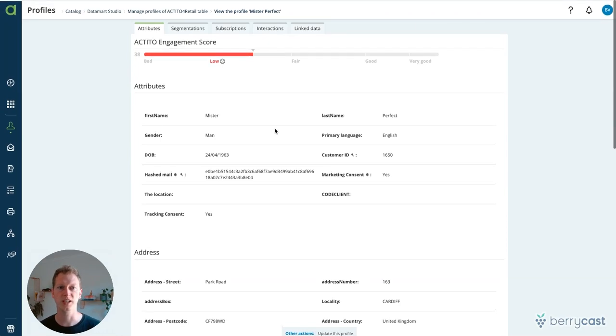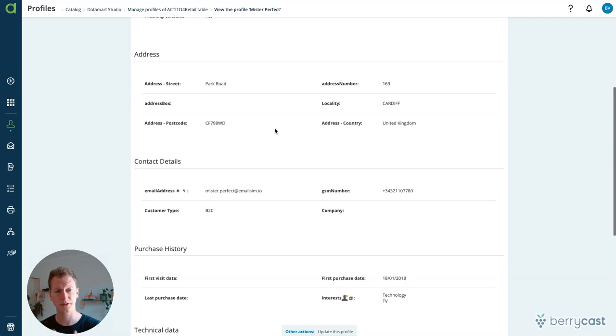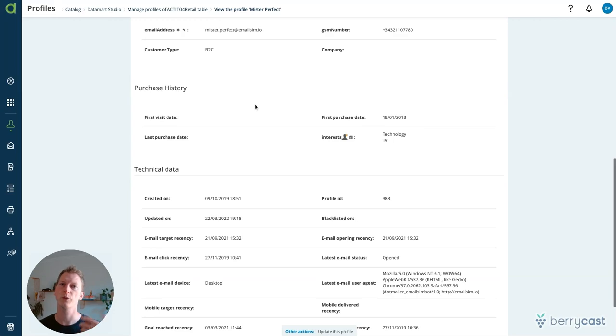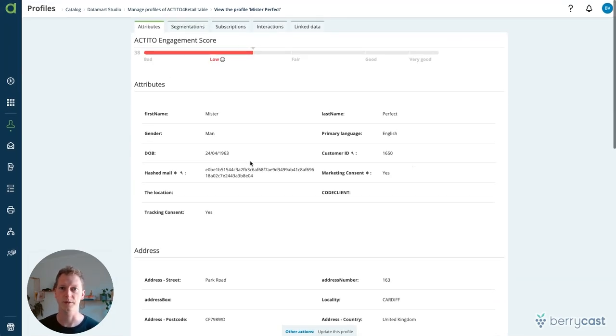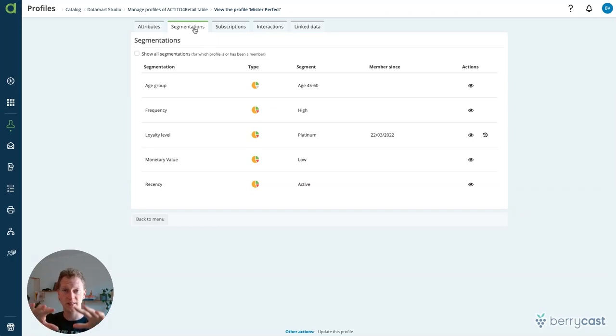Now, first, what you can see here are the things that we saw in the central table. So the central blue table, I have address information, contact details, purchase history. Those are some general attributes regarding purchase history, and some technical data as well, such as devices being used and so on. Now, my favorite part in this section is segmentations, because segmentations is really the way that you're going to start making sense of your customers. I'm going to divide this big chunk of data, this huge amount of people information, in different groups.